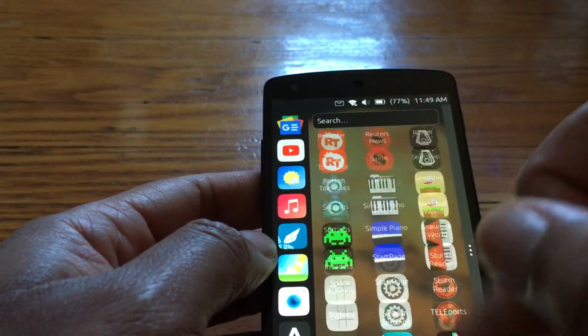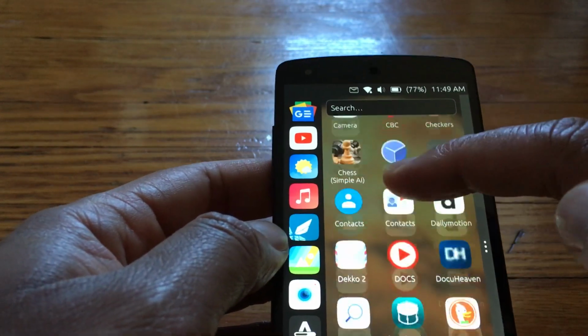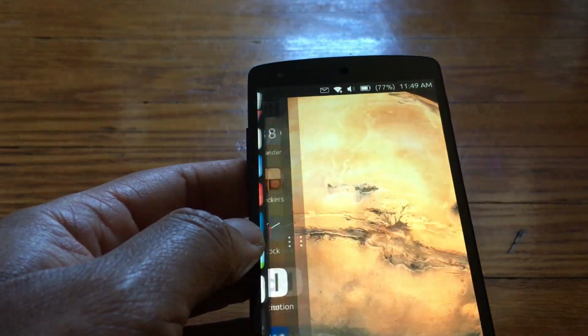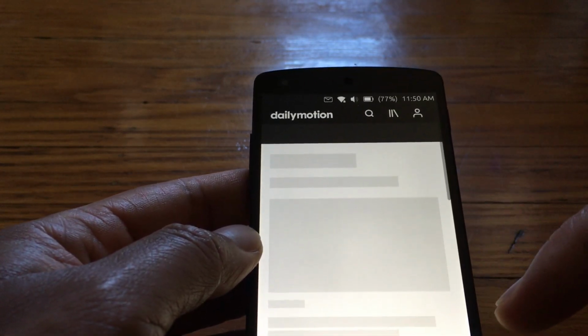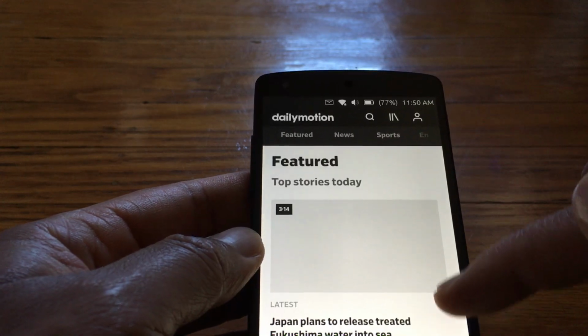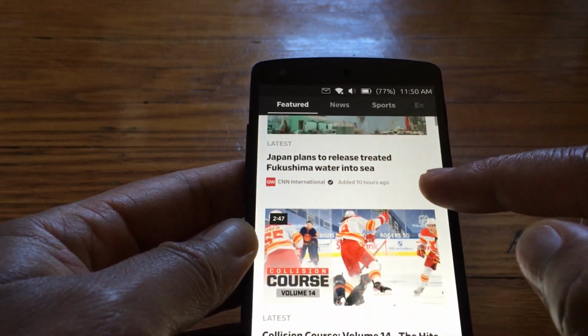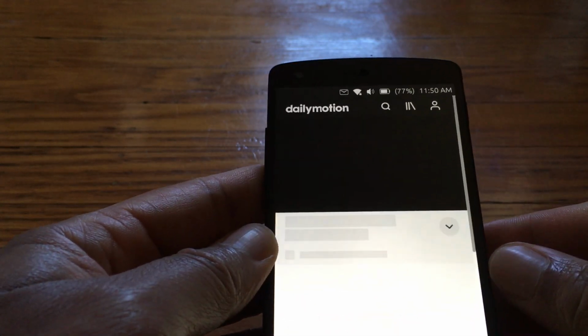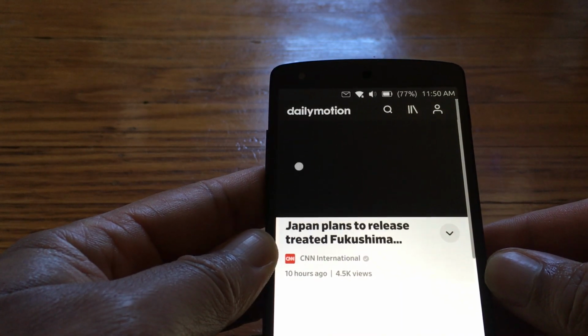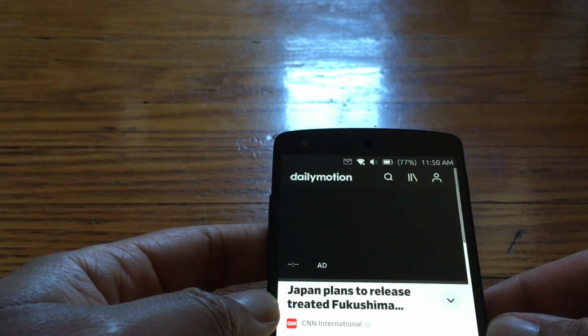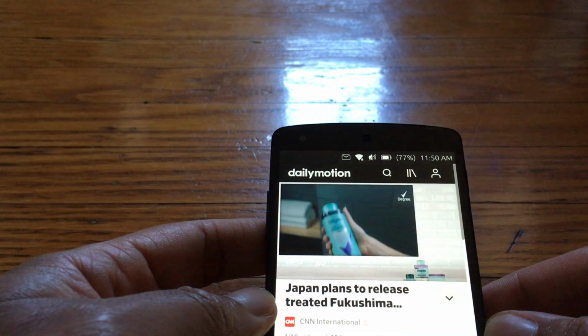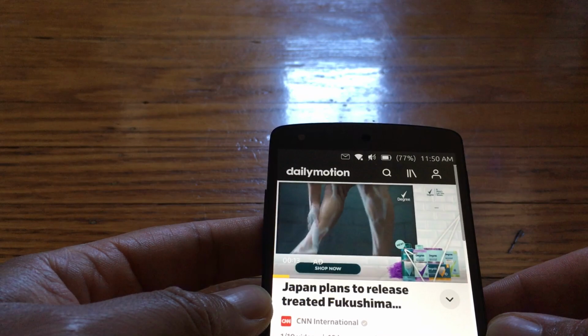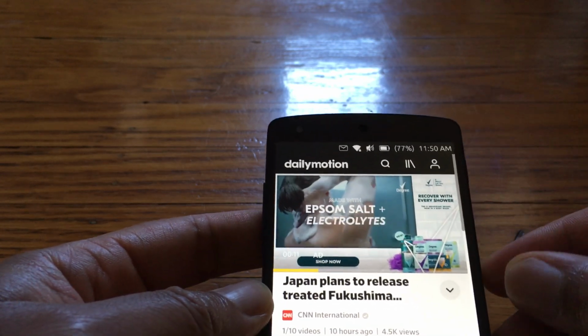Let's see here. We also have an older one. Anyone still uses Dailymotion? I used to use this a lot in the early 2000s from what I remember. Dailymotion will operate here. This is a web app that I made using Weber. You can see what the video playback is like here. Seems to be freezing a bit.